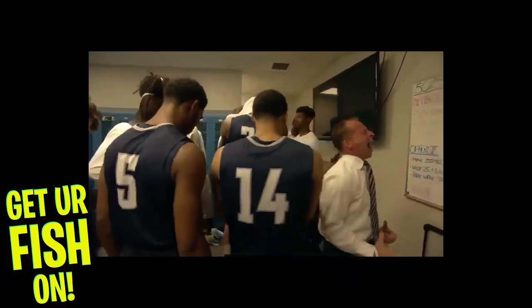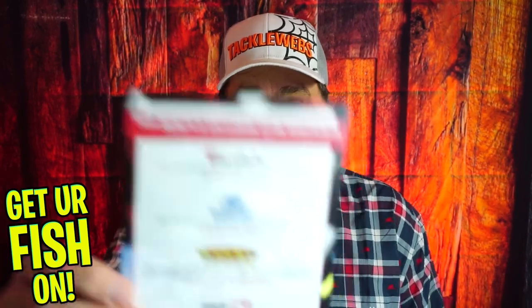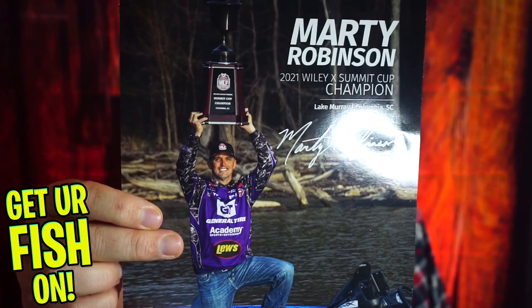I have not looked at it and we're going to look at it together. All I've done is cut it open. Normally you get some extra stuff. They gave a Major League Fishing sticker. They gave us the Champion Club's card that gives us a discount code for 10% off at Tackle Warehouse — MLF10. If anybody wants that, save 10%. Also you can save some money at Ducket Fishing and Mossy Oak. And that code in the back allows you to scan it and see the videos. Also every month they give us a little card just to promote the anglers. Congratulations to Marty Robinson who won the Summit Cup — congratulations, Marty. Really good dude.